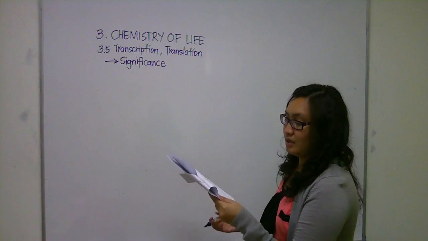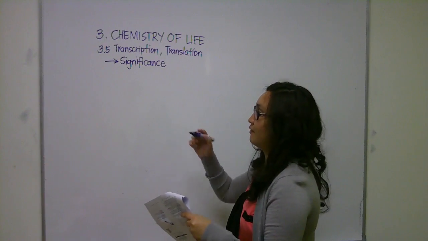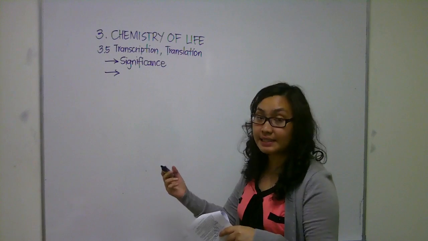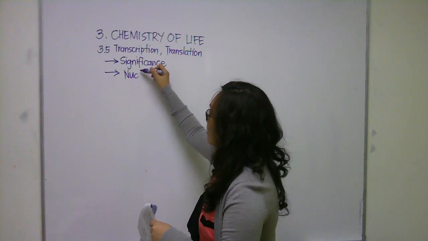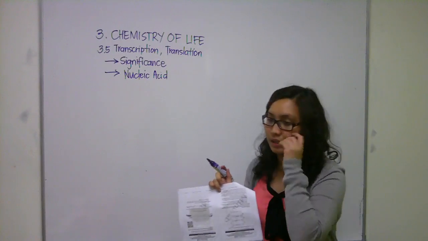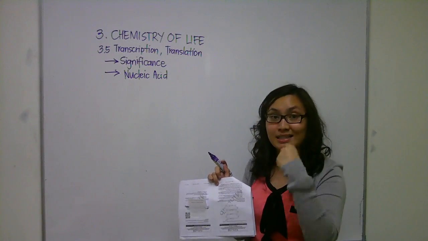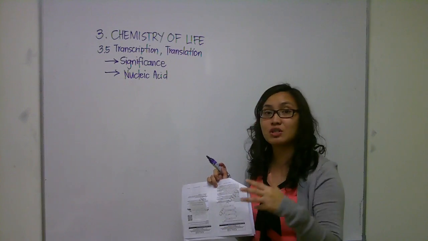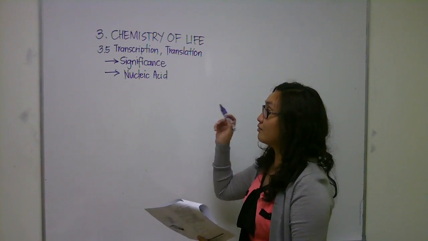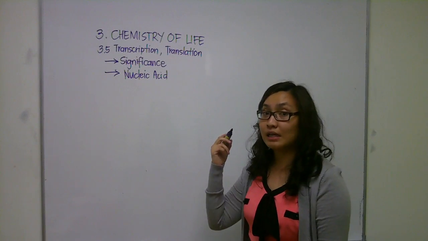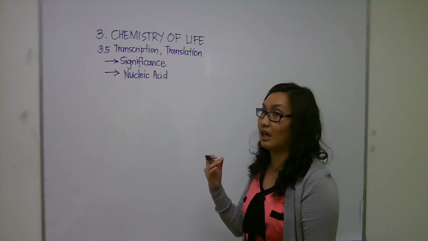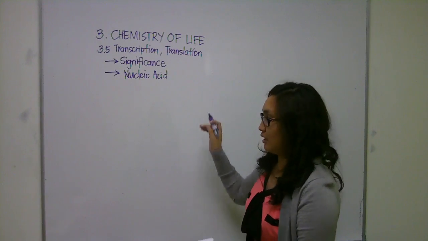Right after explaining the significance, we can now move on to explaining the nucleic acids. I think I have included this in the previous chapter: in explaining the structure of DNA, the nucleic acids have to be discussed first, because nucleic acids make up the genetic information molecules, which are all made up of nucleotides. Same thing in transcription and translation, it also entails the use of DNA, so the familiarity with the structure of the DNA has to be laid down in this area as well.